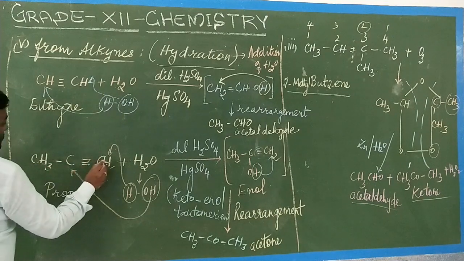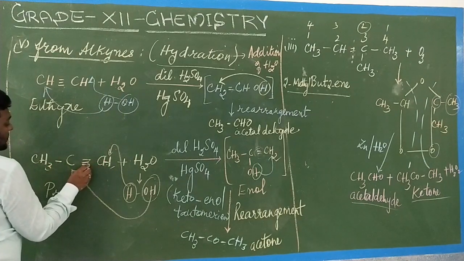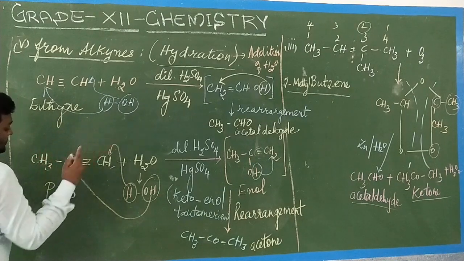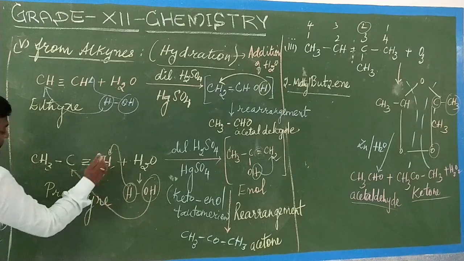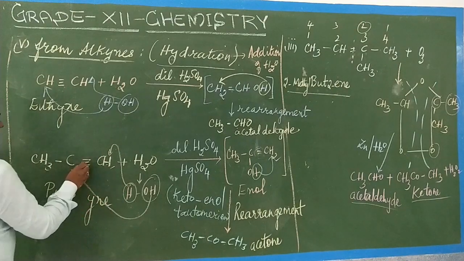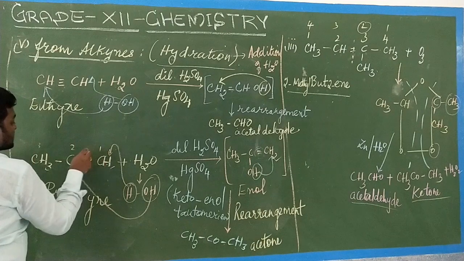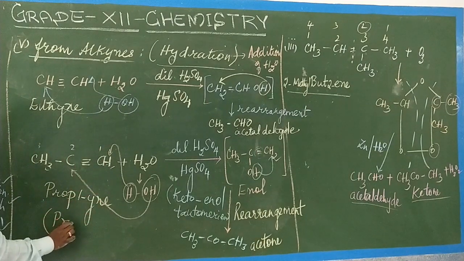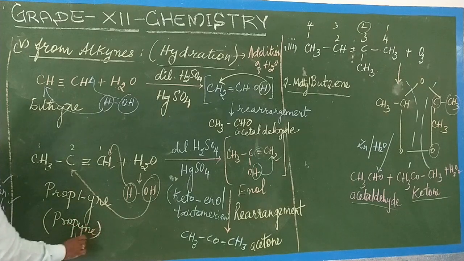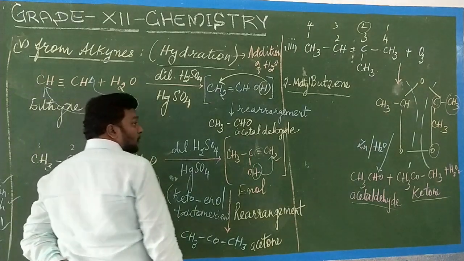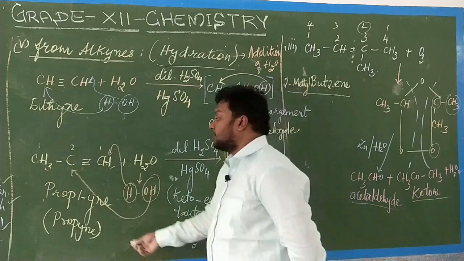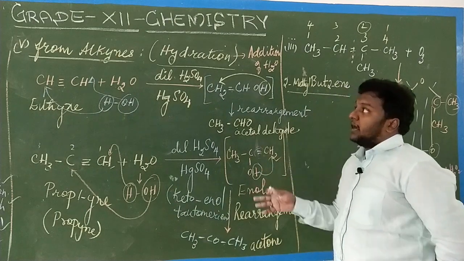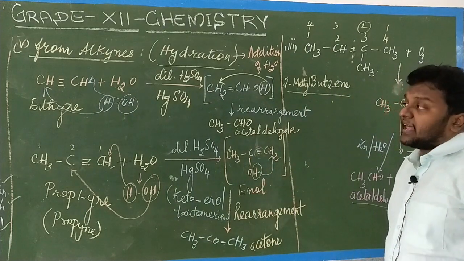Whether it is saturated or unsaturated: if single bond, it is saturated, but there is a triple bond here, so it is unsaturated. So if there is a triple bond, YNE will be the suffix. Where is it present, first, second, third? So the first carbon has the triple bond, prop-1-yne. So name of this compound is propyne. Name of the compound is propyne. Prop-1-yne. So if you write it as 1-propyne, everything is the same. Understood? This is alkynes. So from alkynes we have to prepare.